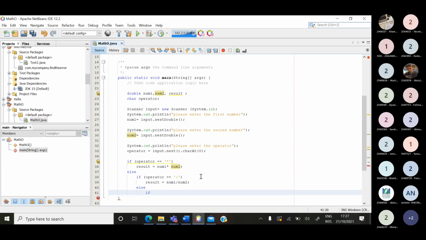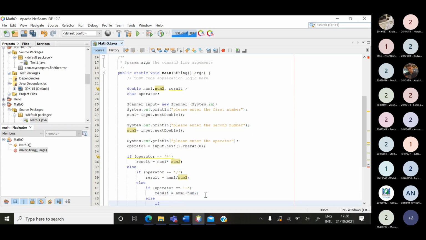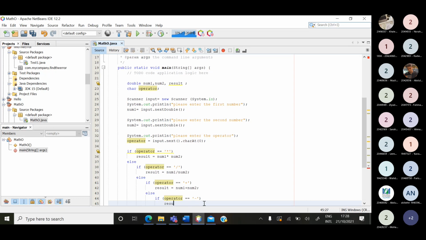Else, very good. If the operator equals the positive and negative, meaning the minus and the add. So else if the operator is the plus sign, this means add the two numbers together. So result will be num1 plus num2. Very good. Else if, so it's a nested if here. If you need to put the brackets, put your condition inside. Operator equals subtraction, minus. This means subtract the two values. So result will be num1 minus num2.